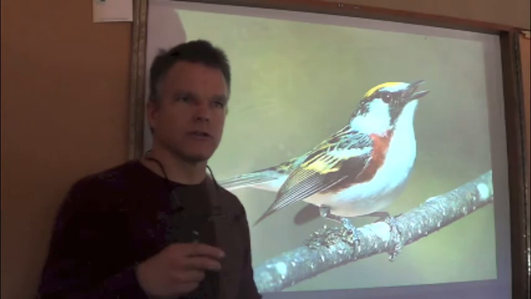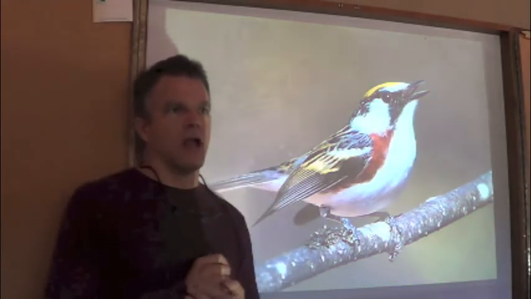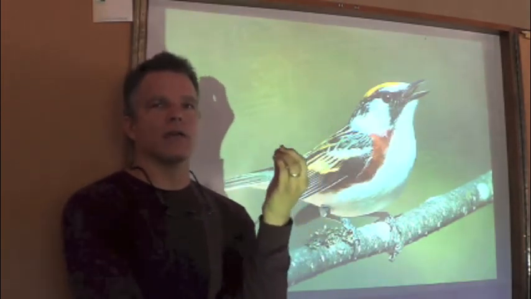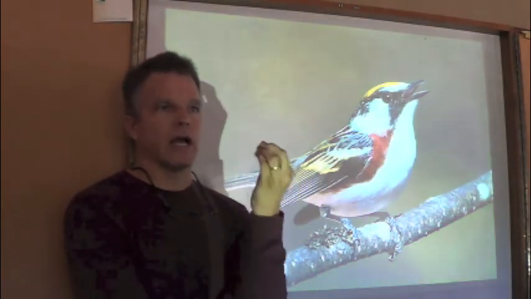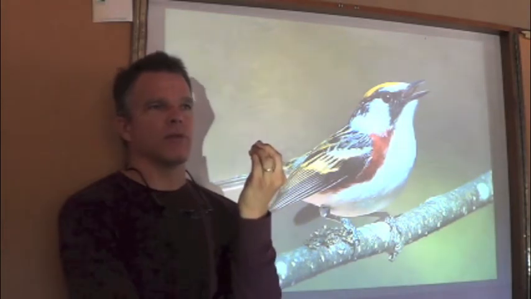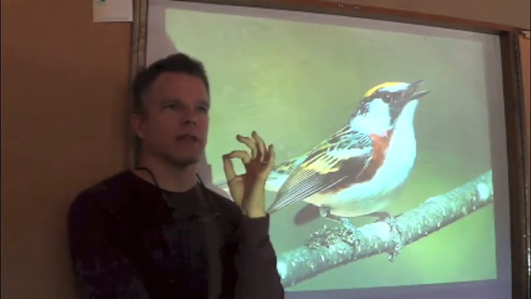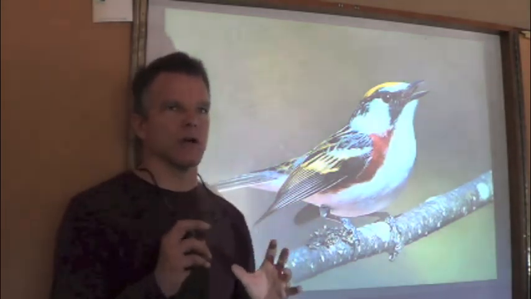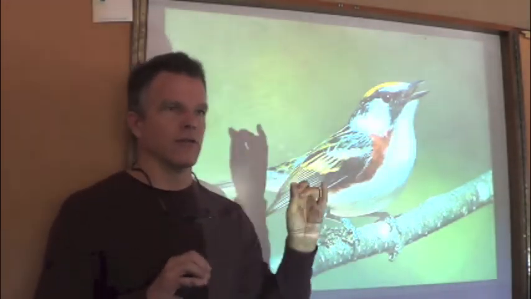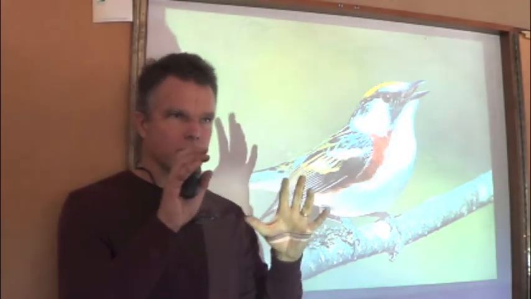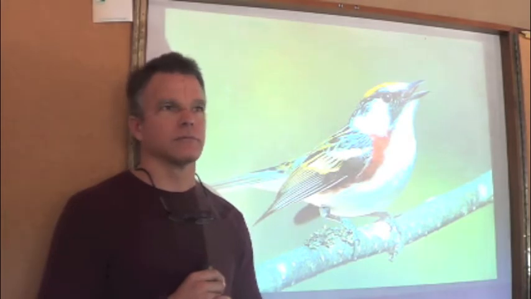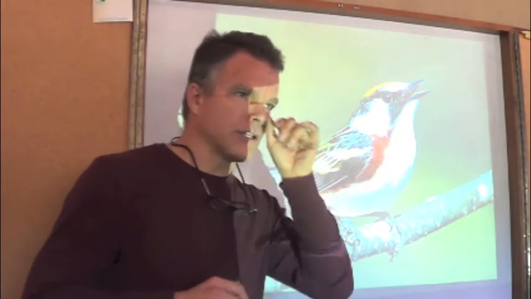Homework piece number two. So one was that head diagram. Homework piece number two is to do a side or three-quarter view diagram of the anatomy of a bird and really get in there with the parts of the wing. A labeled drawing, so not just a drawing that shows these parts, but little lines going in saying this is this part, this is this part. So make yourself a very careful labeled drawing of the parts of a bird's wing. And again, you can find resources in field guides and stuff like that.